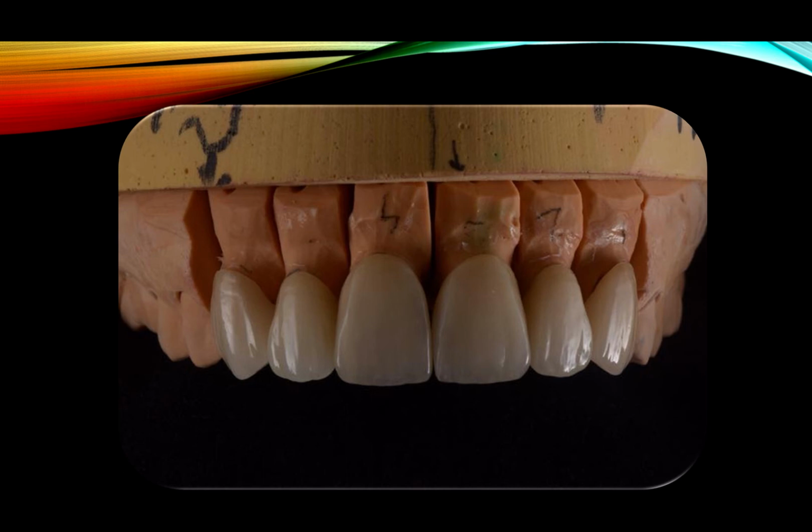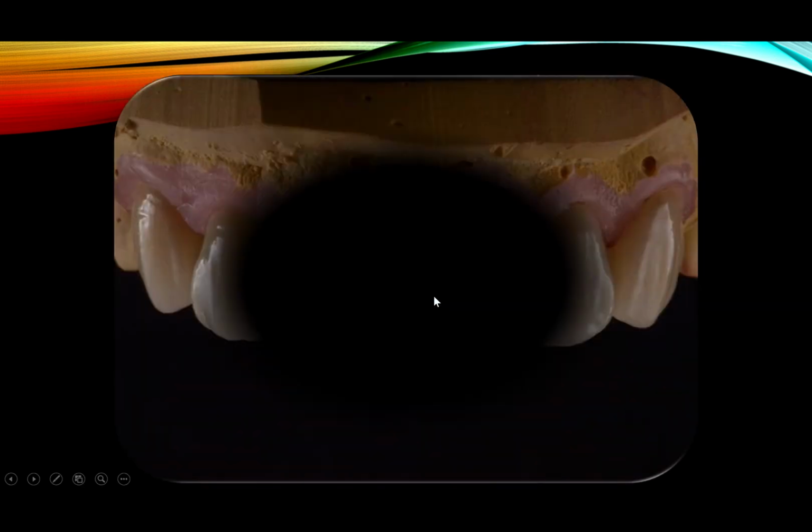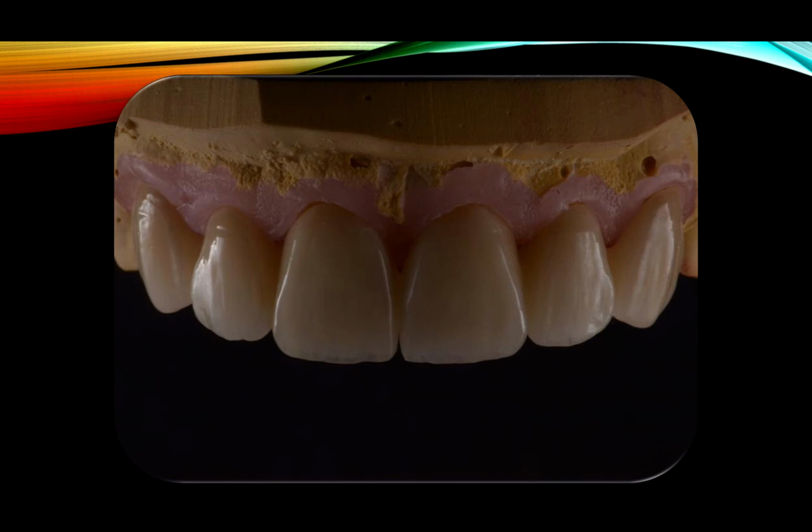But start with monolithic. That's how I do it, and that's how I justify to myself that I went from the strongest thing that I can give to the patient, to the doctor, and then we just put the weak porcelains where we need to adjust the cosmetics. That's it pretty much.